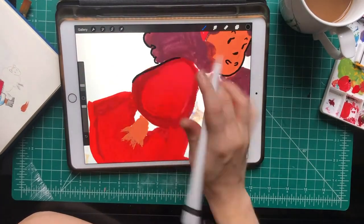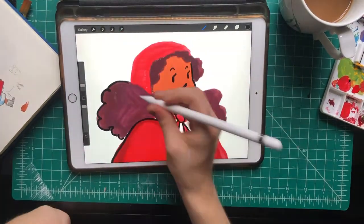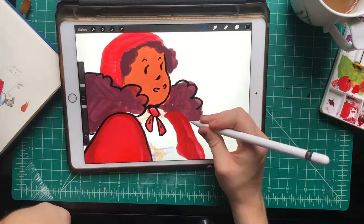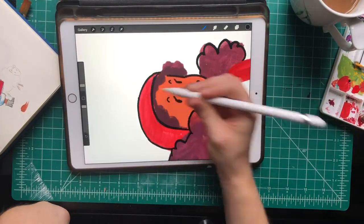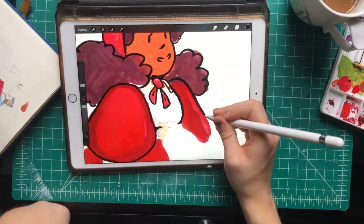Yeah, we're just going in and doing these cute little faces, and I just really liked the red of the dress. I was in a mood to draw a big poofy dress with bloomers and fluff. So that's what we're doing.